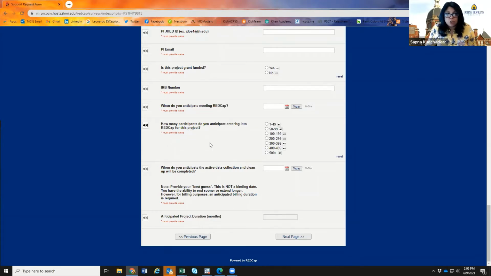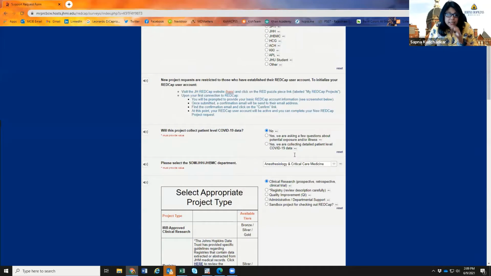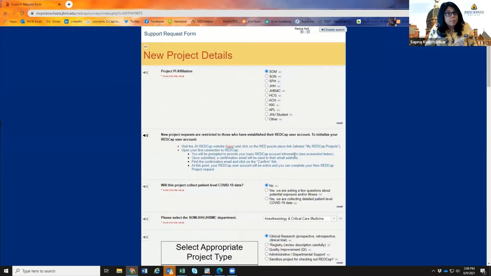So I won't continue to go through that in the interest of time, but that's pretty much all the information you need. And as long as there is an IRB pending and you have an IRB number, every IRB application has an assigned number, whether or not it's actually been approved. So as long as you can provide that, they will ask you for that follow-up when you get closer to actually putting the project into production. So we can talk about that some more.